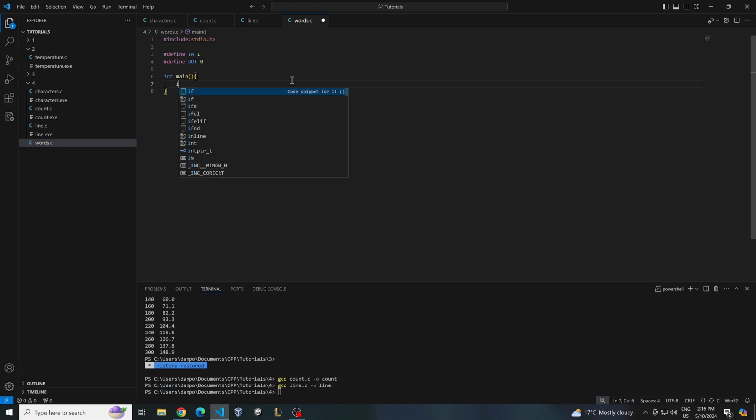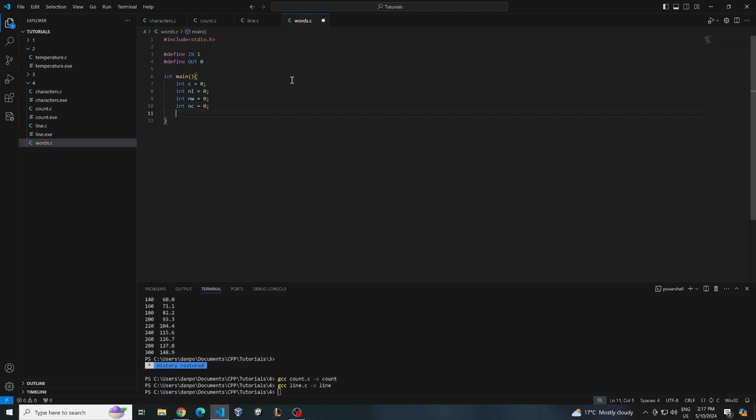Okay, so we're going to declare some variables now. So first we're going to declare our character variable. Next we're going to declare our number of lines variable. And next we're going to declare our number of words variable. Then finally we're going to declare our number of characters equal to 0.